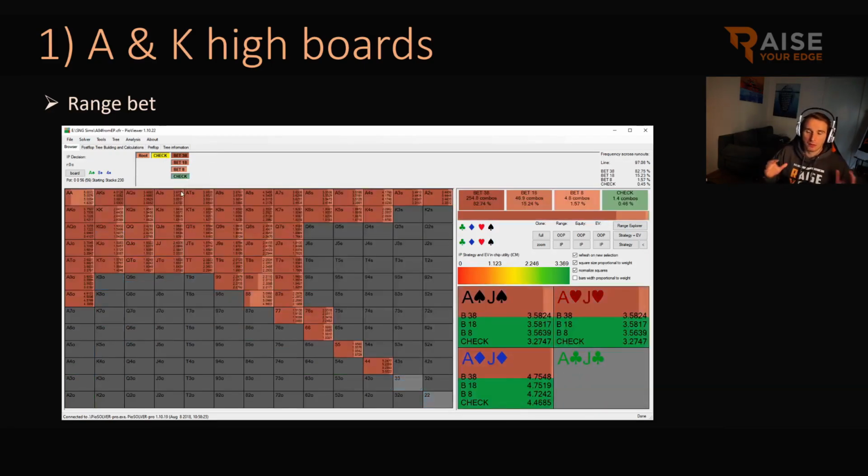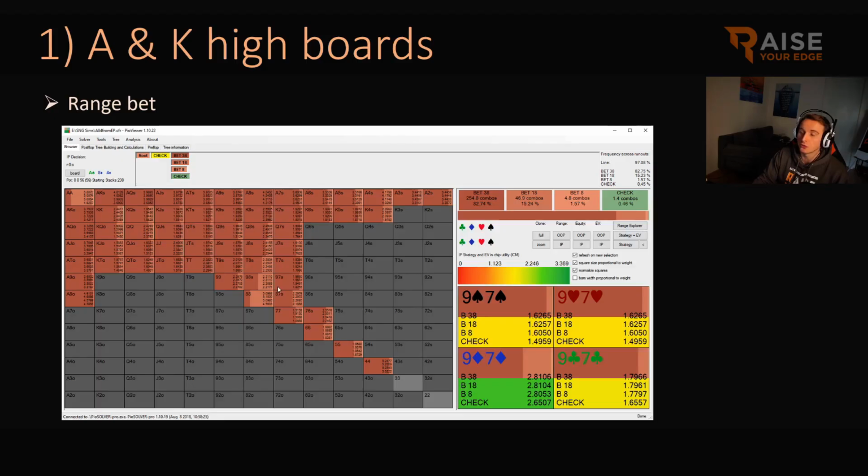So the most powerful approach in these spots is bet big with your value hands, and bet small with your weaker flush draws, so you can also call a check-raise. Or take a check back. That's not too bad either. As you can see in the bottom right corner here, the EV of 9-7 in diamonds, checking would be 2.6 and betting 2.8.